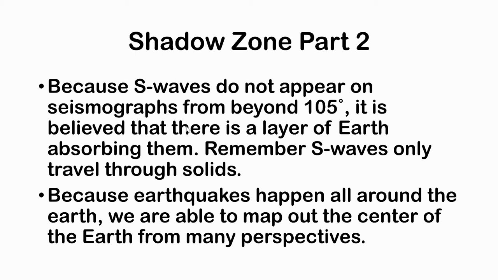Because earthquakes happen all around the Earth, we're able to map out the center of the Earth from many different perspectives. And we're actually able to find even just hot spots around the Earth, like maybe there's more magma underneath the Earth on one side than the other, and that's something that's been coming out recently, in the last year.